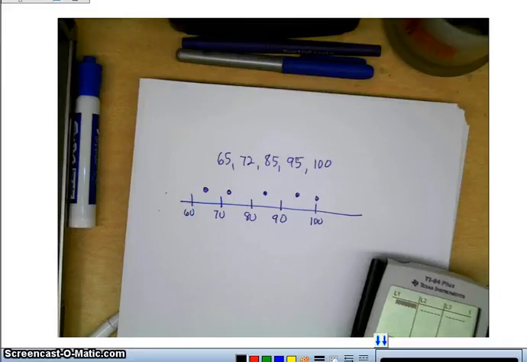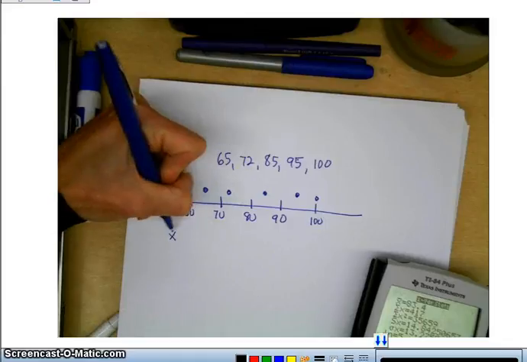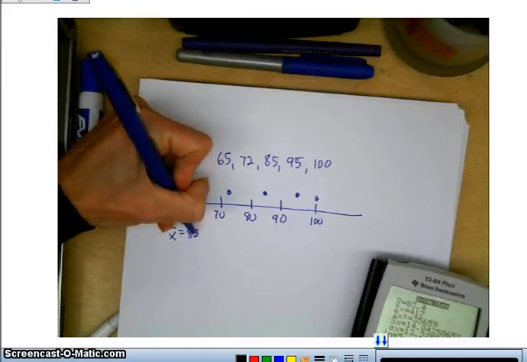Okay, so here's all I'm doing. I'm just going to put these numbers in my list: 65, 72, 85, 95, 100. And I'm going to do my summary statistics, and make sure I change it back to list 1. In my summary statistics, my mean for this data is 83.4.